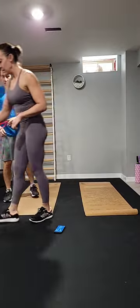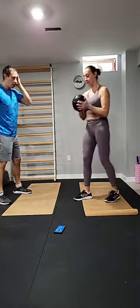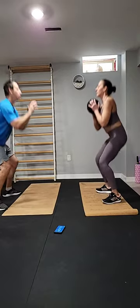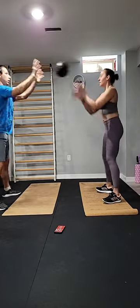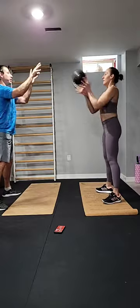Alright. Our second one is going to be a medicine ball squat and pass. So we're doing more squats on top of that. We're both going to squat, and as we come up, we're going to pass. You can use anything for this. You can use a slipper if you want to, just anything at your house. We're just going through the movement of the squat, right through the table, and pass.